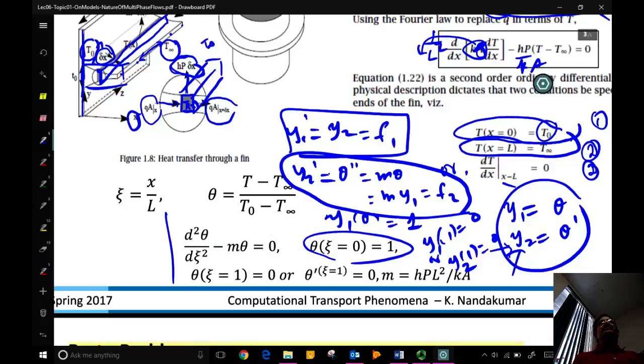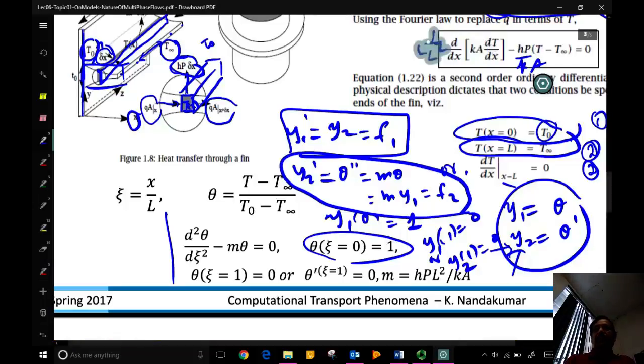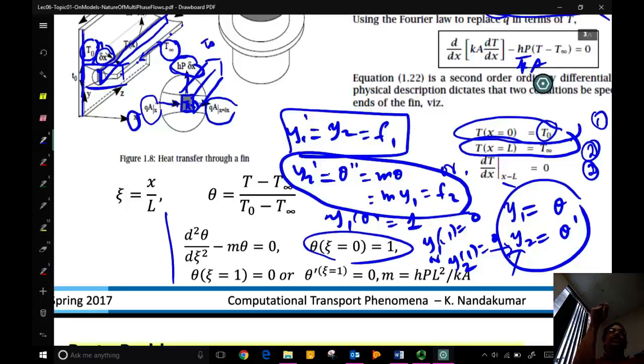Okay, any questions? So the A is like changing with X or not? Yeah. In this particular problem, I've assumed A to be constant. So I've taken A out. Okay, and if A is changing with X, I need to prescribe that function. And then it becomes a differential equation with a variable coefficient. MATLAB will handle it in exactly the same way.